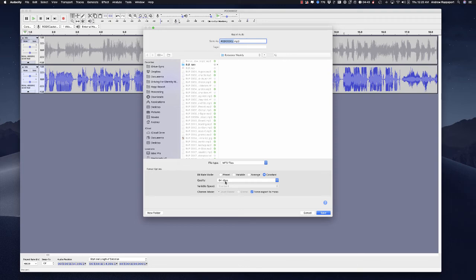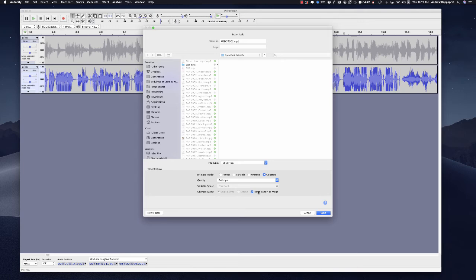Please keep it at that, because remember, Blueberry charges us, and therefore we end up charging you based on how big the file is. The larger the file, the more downloads, that's how they charge us. So if you go higher, it's going to be a bigger file. Keep it at 64. It is the best quality for voice only, or mostly voice.